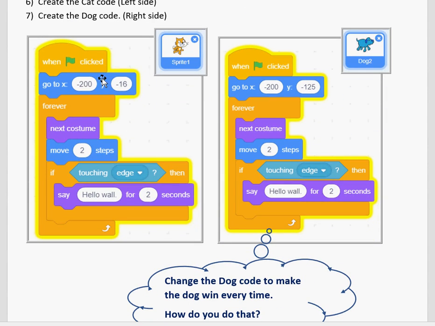And this code is very similar between the two of them. We'll start the race with the green check flag. We're going to position the cat and the dog at this certain XY coordinate, and we'll see that when we get to Scratch. And then we're forever going to change to a next costume to make it appear that the cat and the dog are moving.